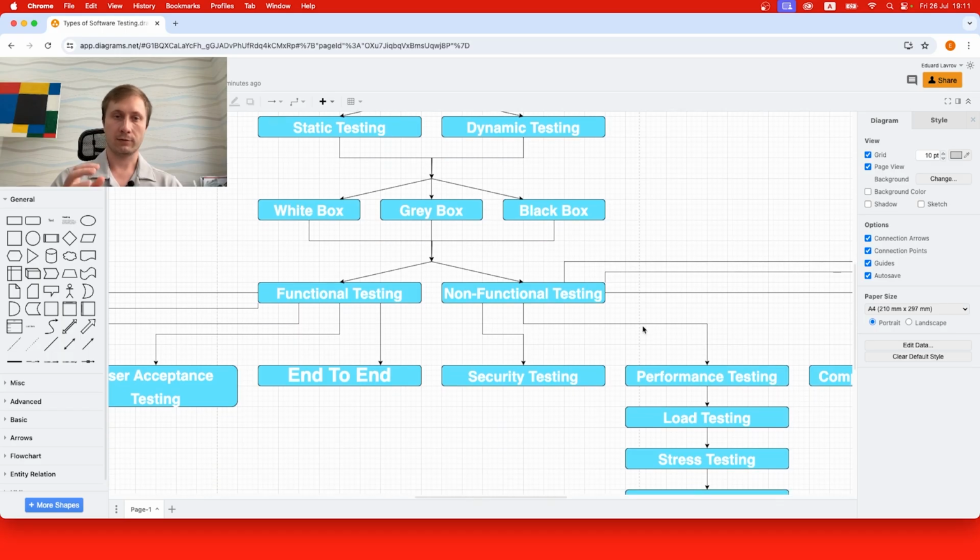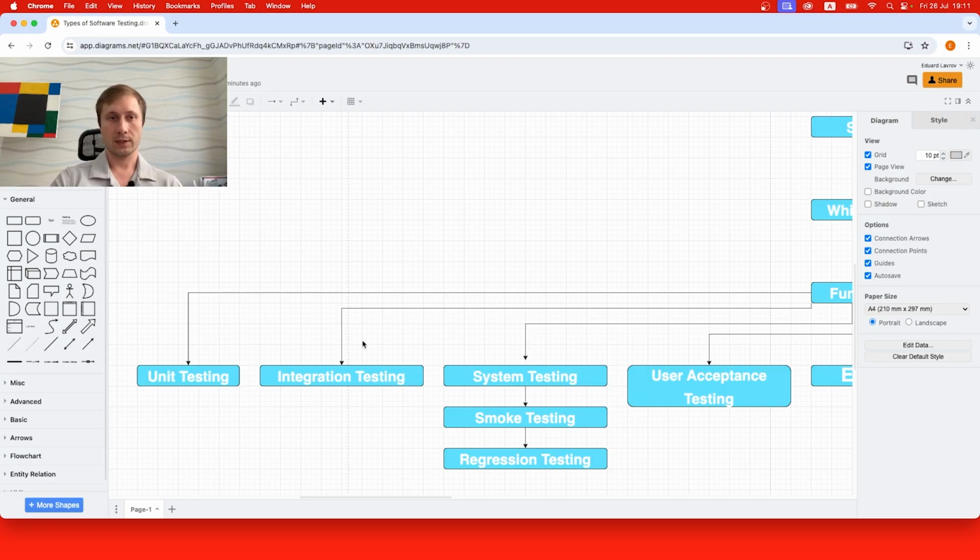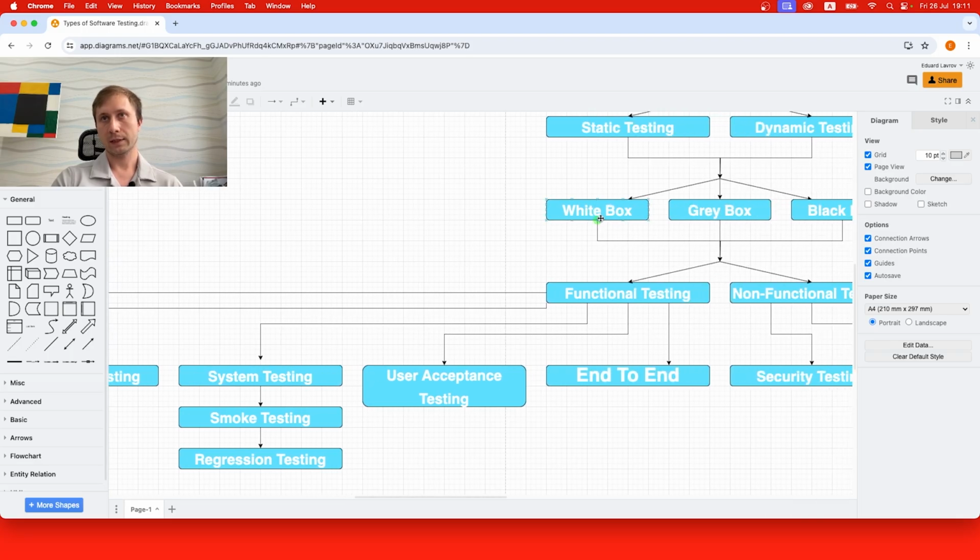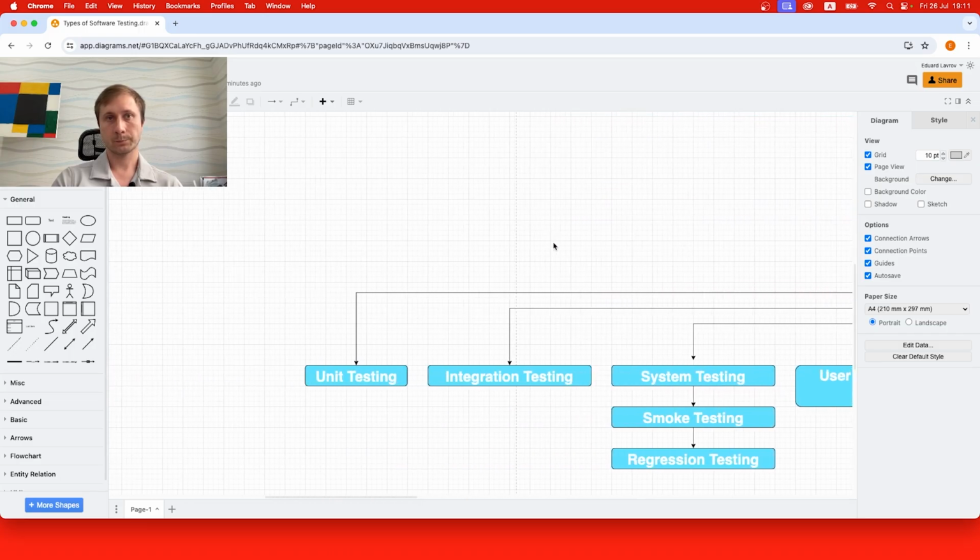Next level of testing, it's functional testing. Here we check how application or software follows requirements. And here we can start from unit test cases. When you develop any application or any software, you create some function, you create some libraries and so on. And the first basic level of testing, it is unit testing. This case of testing could be applied only in the case when you have access to the code. So it could work only in case if you have white box approach. Next one level, it's the case when you combine two, three or more functions together and you see how they work to each other. In this case, it's called integration testing.